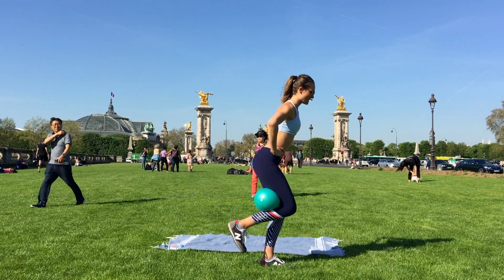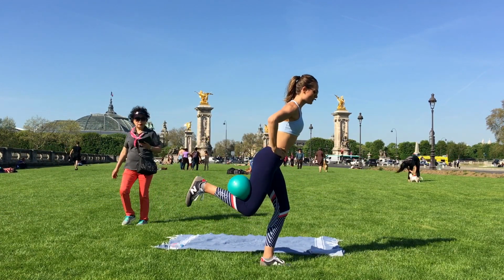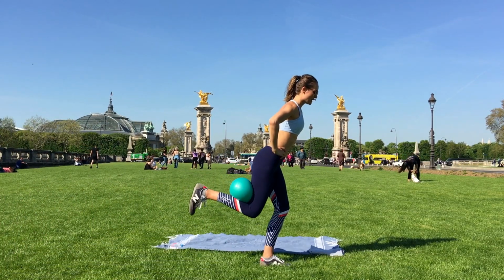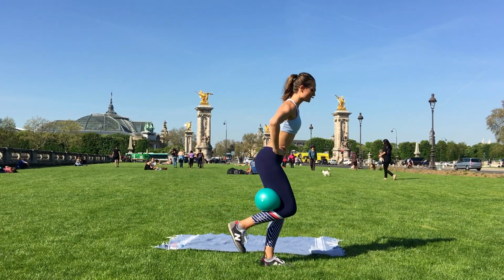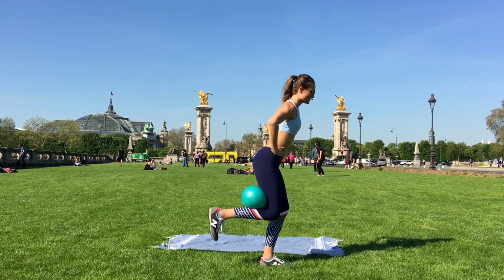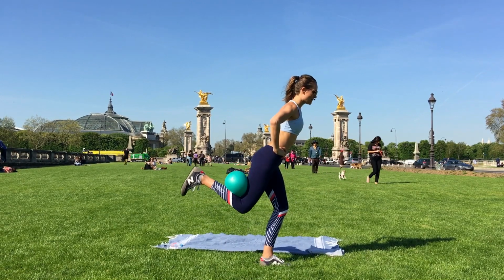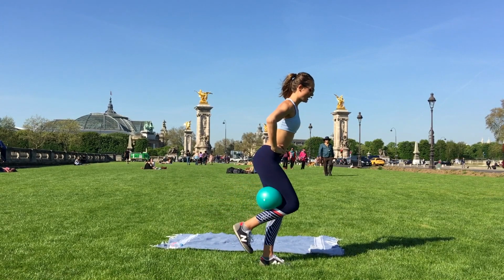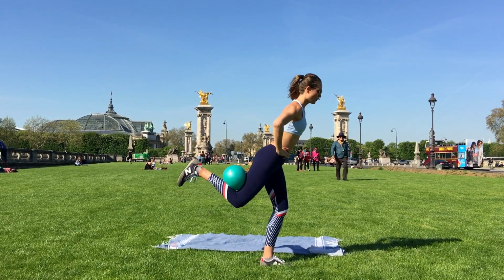This is something that we see in bar moves, and we've got a bar that we can rest our hands on and help us. So if you need to grab a chair in the house and put your hands on the back of a chair or on a ledge or have your fingertips on the wall, don't worry, go ahead and do so. But this is definitely a balance challenge today. Back and forward. Back and forward.